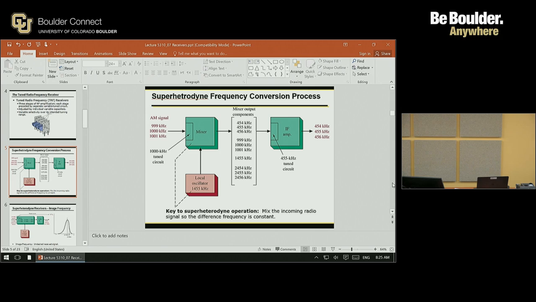If I wanted to receive only the 999, you are correct. The reason that this figure shows those three frequencies is probably that your radio channel is a few kilohertz wide. And so this would be the center frequency of your channel. This will be a little bit above. This will be a little bit below. But you are correct. If you had a very narrow filter and you only wanted to receive this 999, then you would have to have decreased this by 1. So you're correct.